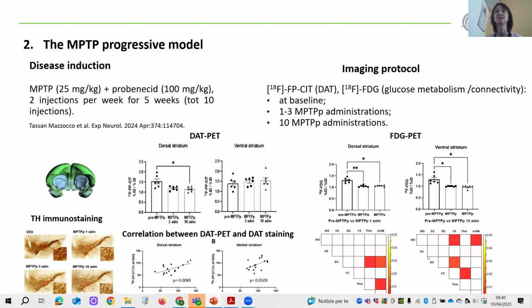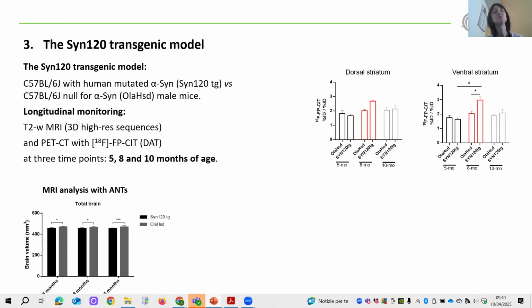between subcortical and cortical areas. So we applied our tool in a third model of Parkinson's disease, a transgenic mouse model obtained by the mutated form of alpha-synuclein. It contains the human mutated form of alpha-synuclein, and we study this animal model at different time points just to observe the behavior in a very preclinical phase of the disease in order to identify very early markers of the disease.